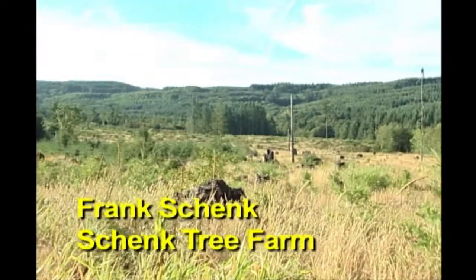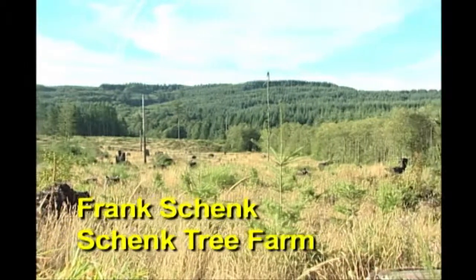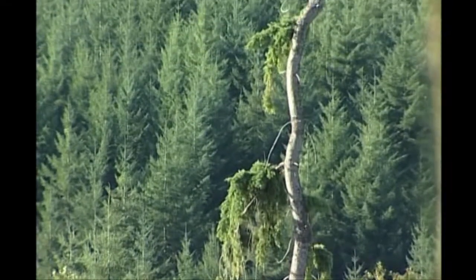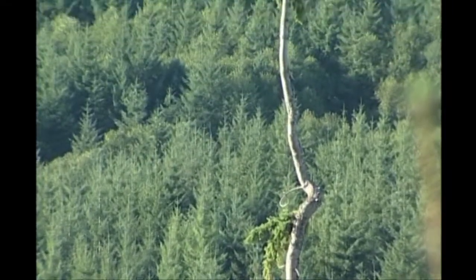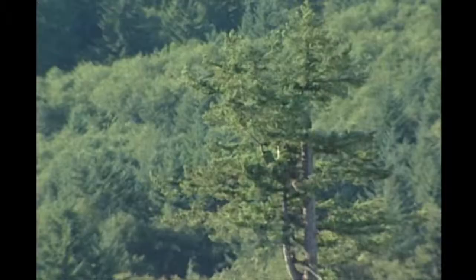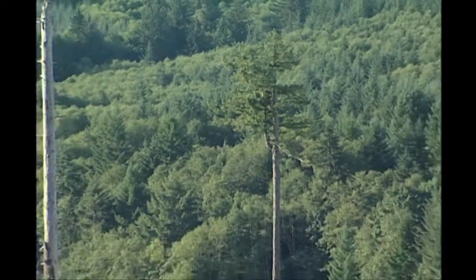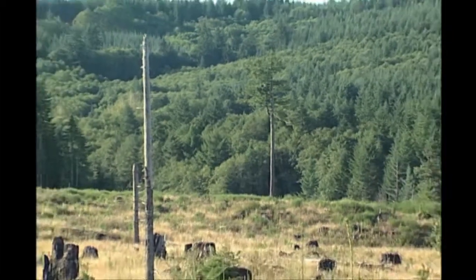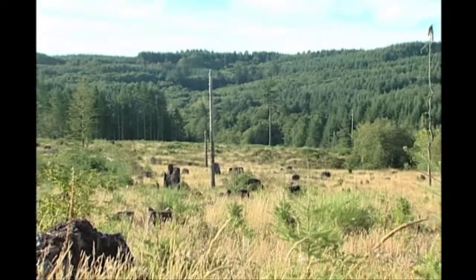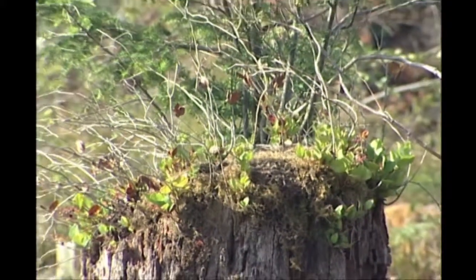You notice the trees standing out by themselves — those are kind of pet trees; they had something peculiar about them. You can see the squiggly one there. They made good wildlife habitat trees, like the two snags you see. Those weren't merchantable, so we left them. They're a good perch for hawks and will be habitat for woodpeckers and so on. Leaving the snags is always a good idea to have something for the hawks to perch on to keep your rodent population down. I don't like making things too neat — nature is kind of random, so I like to leave things a little messy.